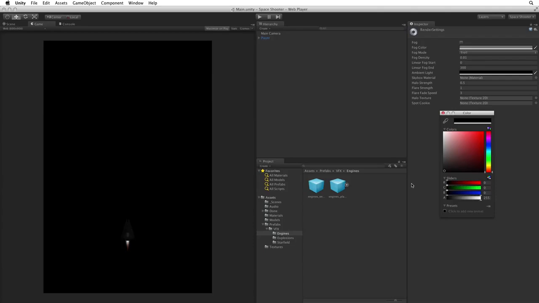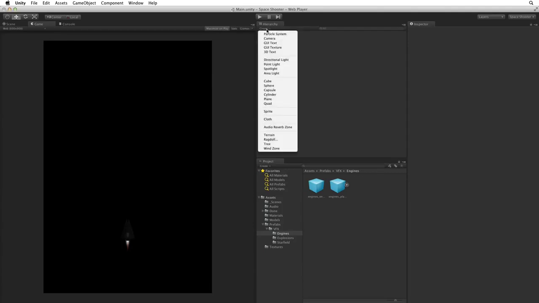Now let's light our scene. We will be creating a modified 3-point lighting system for our game, with a main or key light, a fill light, and a rim light. These 3 lights will show off the shapes of our objects and give our game a good sense of atmosphere.